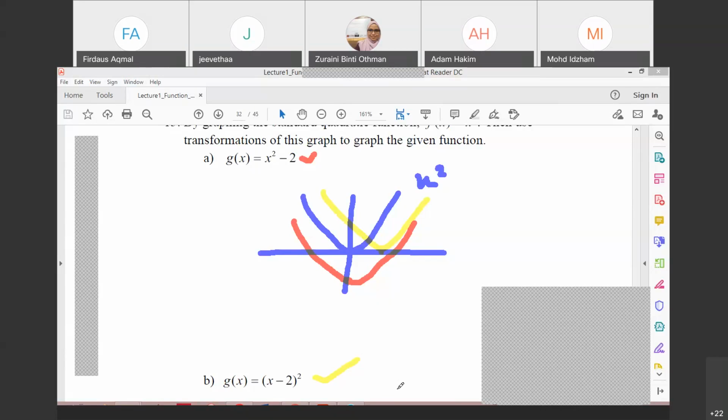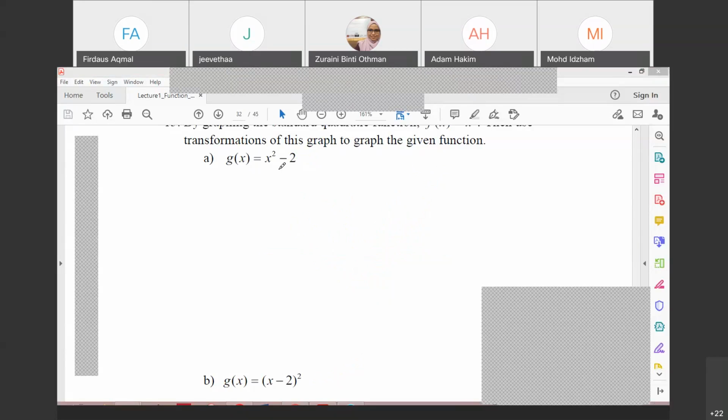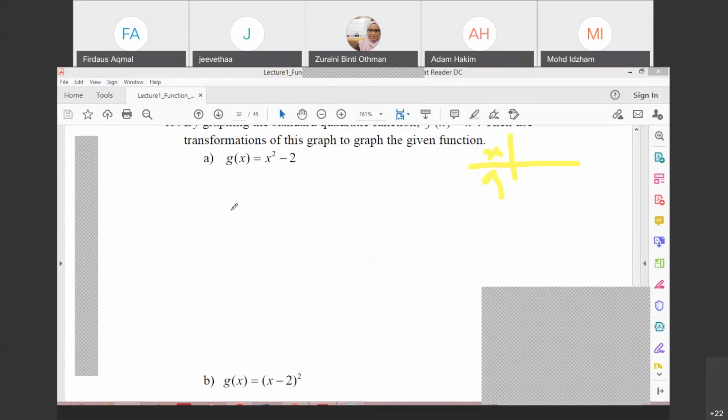Okay, any question? Some people get blur in the exam and don't know how to write it. If you want to know whether yours is right or wrong, you can still draw a table here, g(x). Okay, to check whether your graph is correct or wrong, you can check by using the table, if you are not confident about your answer.